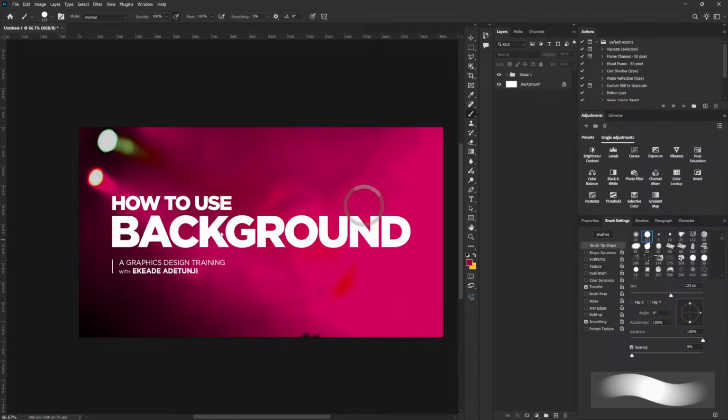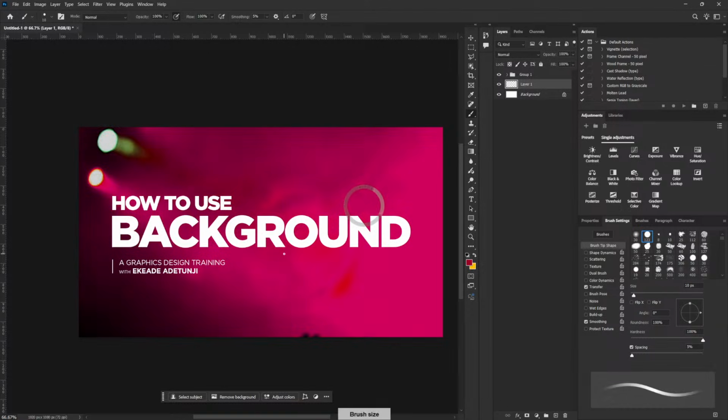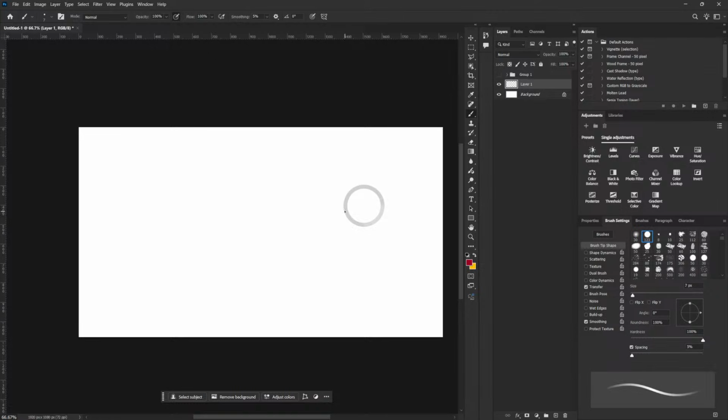There's a principle of design that you need to always consider whenever you are playing with background, and that principle of design is contrast.